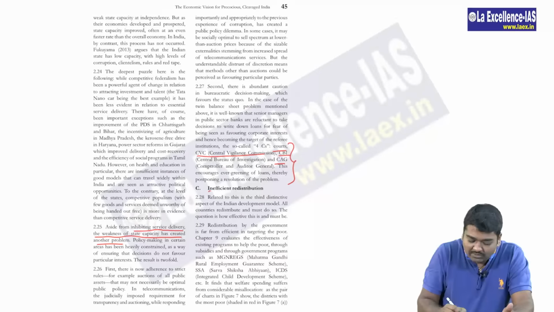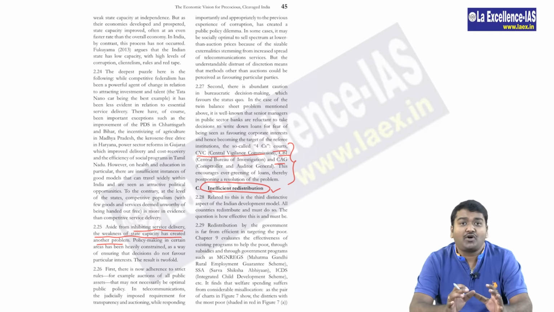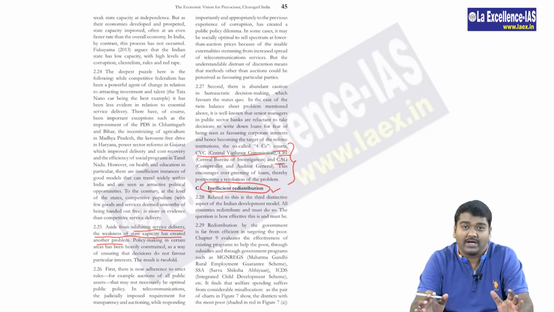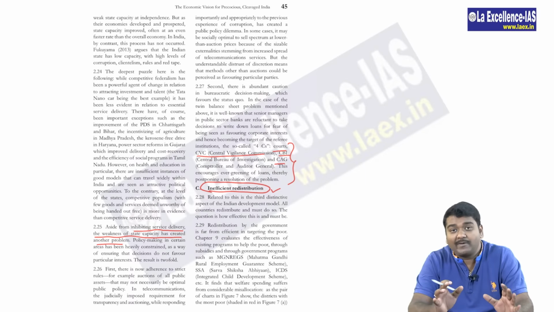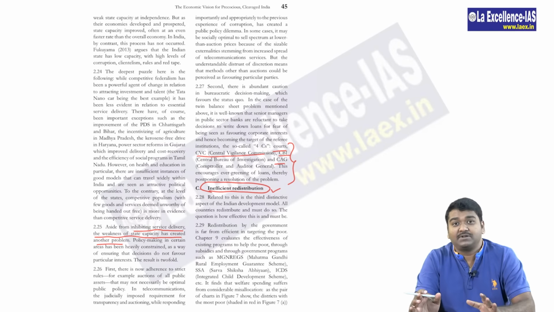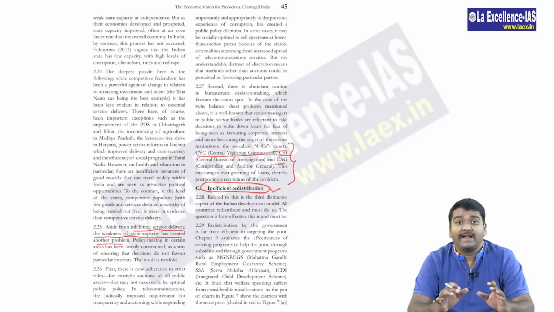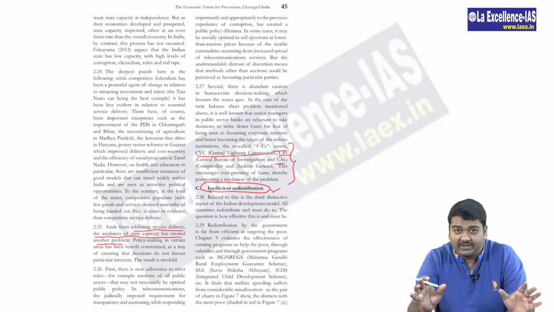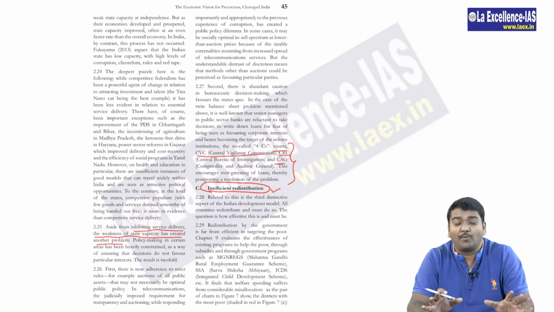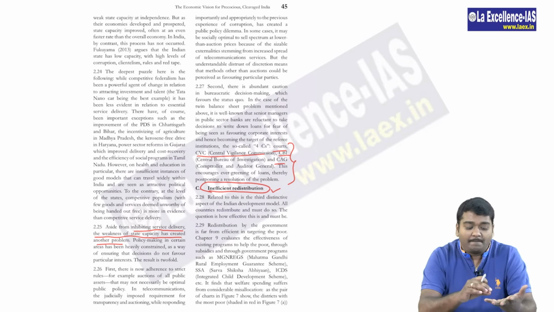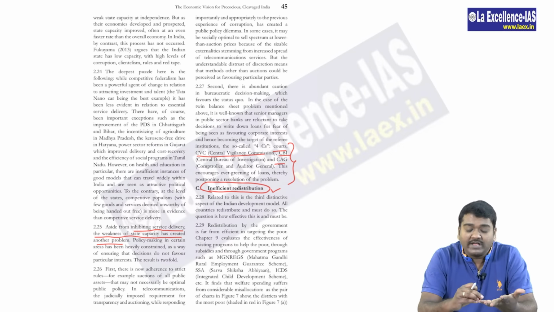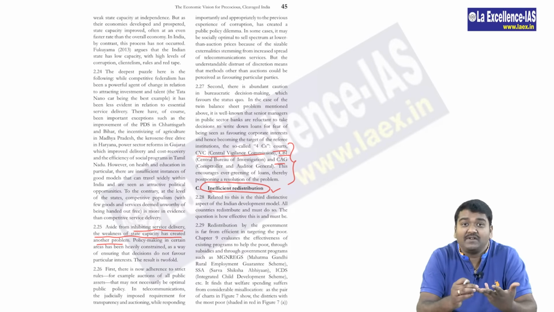Next is the inefficient redistribution which we usually observe here. I told you that in India, there are some states and districts where poor people are fewer, and some districts where poor people are more. But as funds are distributed equally to all of them, we have a problem. The districts where poor people are more are receiving less money, and the districts where poor people are fewer are receiving more money.